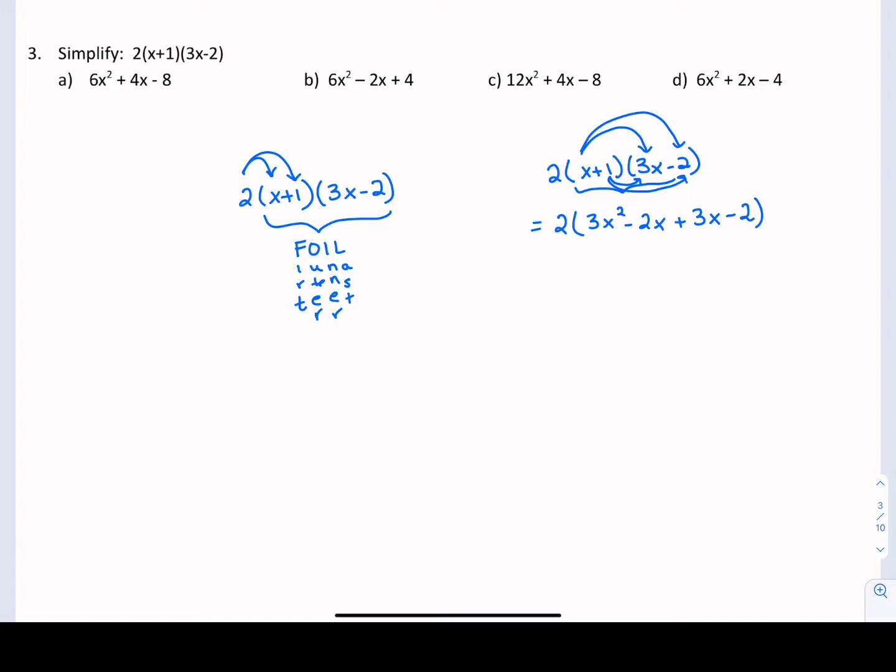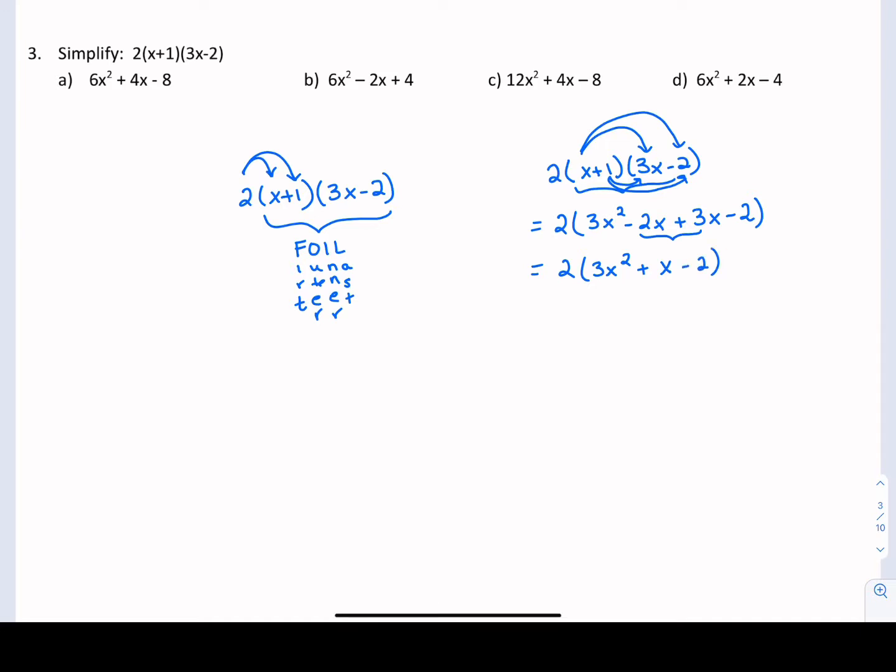We still need to take care of a little bit of cleanup here. So if we look inside those brackets, we see like terms again with our two middle terms. 3x squared stays as 3x squared, but negative 2x plus 3x, again, combine your coefficients. Negative 2 plus 3 is a positive 1. So you have plus 1x or plus x. Both of those mean the same thing because we have an imaginary little 1, sneaky little coefficient of 1 up front. So we also have that minus 2 as the constant at the very end.